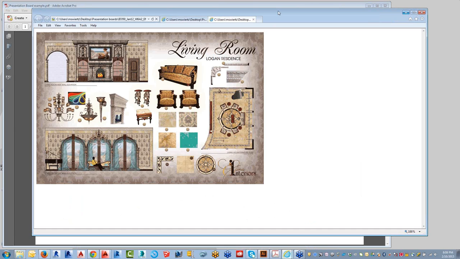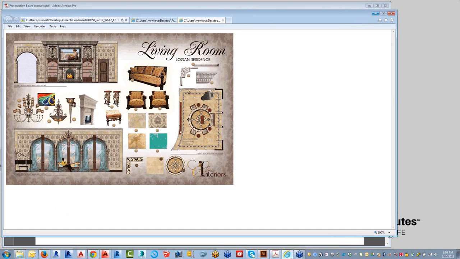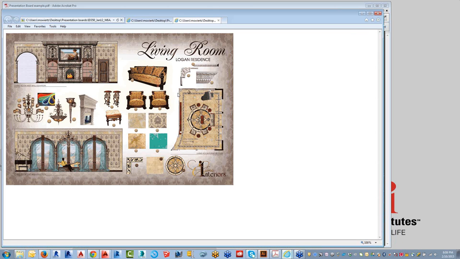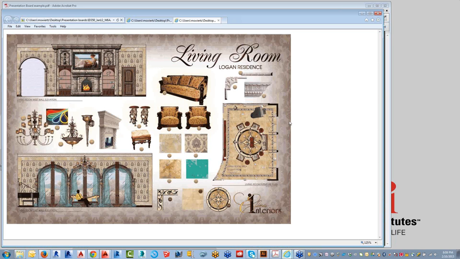Here's another pretty nice presentation board. You can see that it's a JPEG, so it's going to be a little smaller. I can zoom in a little bit though for you guys. There we go. And so you'll notice this one, there is a background going on with this, but that background really did happen and was driven by the actual design of her project.